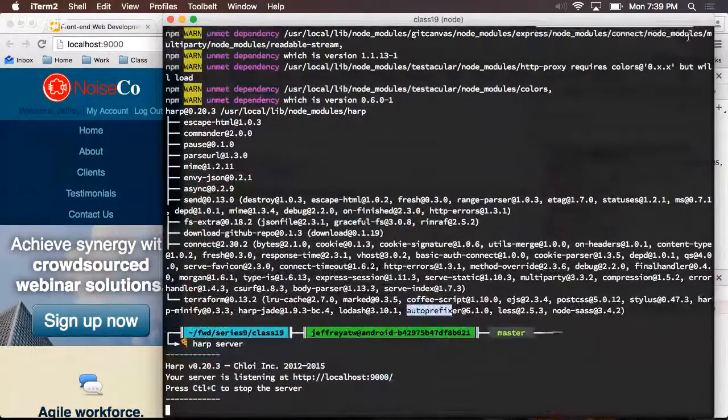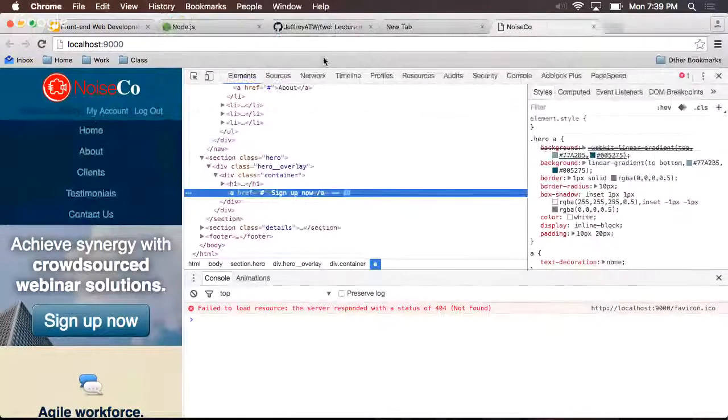Okay, I actually didn't know that this was happening, but I think I might have mentioned this before, that Autoprefixer is a really, really cool tool. Let's talk about that really quick. As you can see, in my CSS, I've got a background property twice. So why do I have a background property twice?